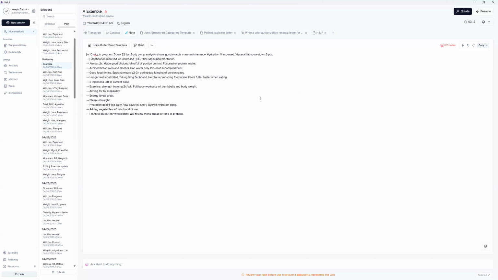The nice thing about having the backups is if you want to go back to a note from 2 weeks ago and ask it a question, you can pull from that transcript and ask a question. But you always have the ability to just keep on saving those new notes. If you're seeing patients back to back, you could have Heidi just record each note, and then you can copy and paste your notes later or edit them later. So don't feel like you have to take time between each note to finish it up. You can just keep on going on to the next patient.